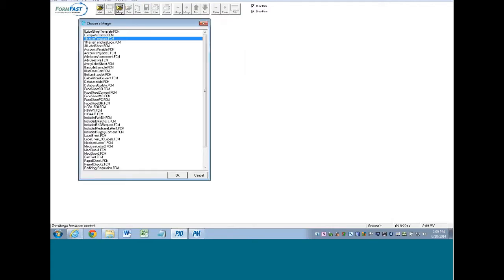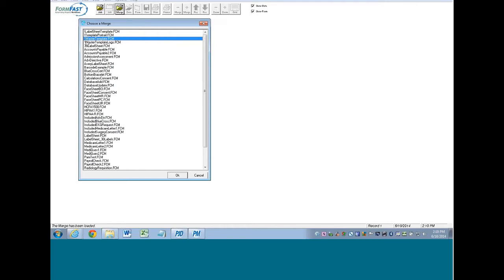This one that I've been using is called One Master Template. So I used a number at the beginning of the merge name. And above it, you'll see that there are a couple with an exclamation point. So you can use an exclamation point, you can use a number, you can use an underscore. Basically, the reason that I'm suggesting that you put a character in front of it is to make it appear at the top of the list of merges. Because you may not have several like I do.